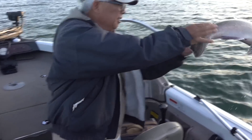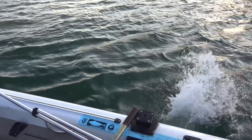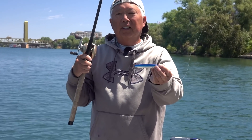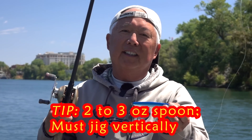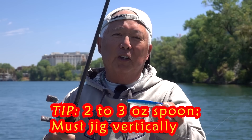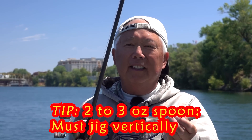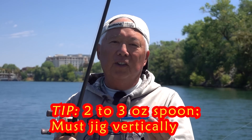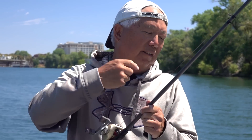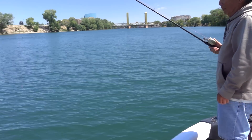So we're going to talk about spoon weights. There are a lot of spoons on the market. You're going to use anywhere between two and three ounces in the river systems. The key thing is being able to control your boat so your line is always vertical. When you're spooning, you want your line straight up and down. I get on the front trolling motor and chase the line if it starts drifting away from me. I want to make sure it's straight up and down. I'm going to put this spoon in the water and show you — I let it down and want it to go straight down.